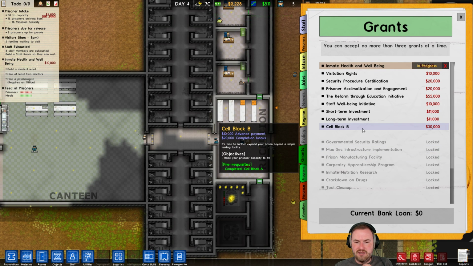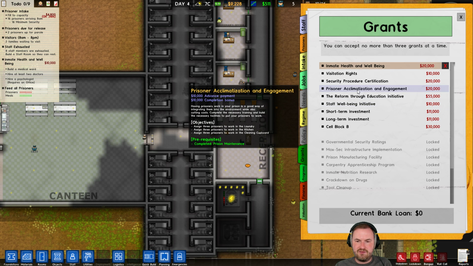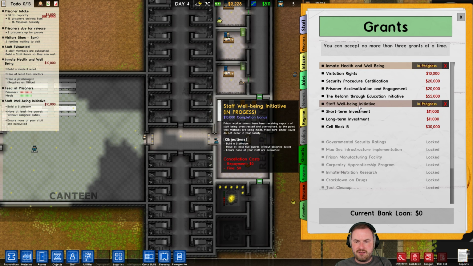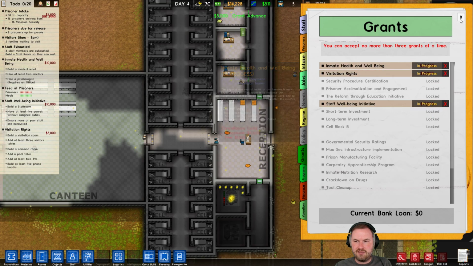Cell block B, we need to have 50 prisoners, which we don't have. Staff well-being, I guess we need to start working on that. We need a staff room, 5 guards without assigned duties, and ensure none of your staff are exhausted. Okay, we're going to need one of these soon, right? Prisoner acclimatization. Oh, yeah, that's working. Security procedure, visitation rights. God, there's so much crap to do, isn't there? Visitation rights? We'll start working on that too, actually.